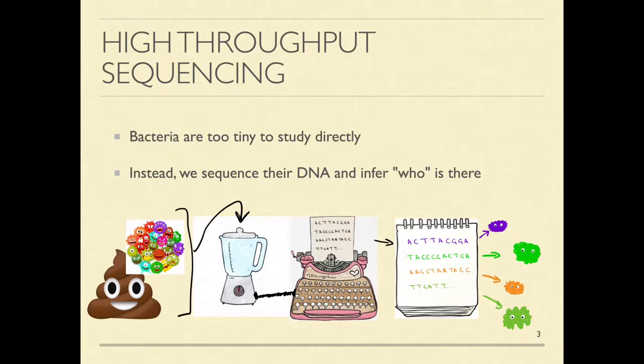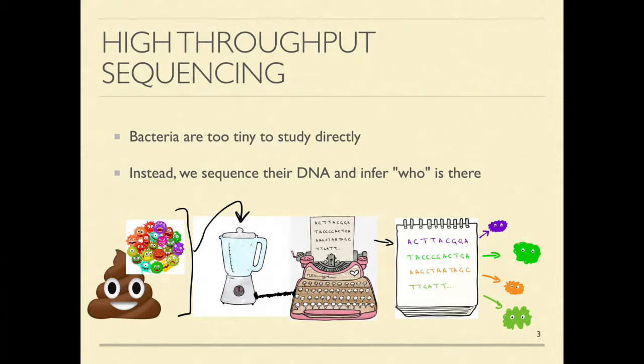So how do we go about studying the microbiome, or the complement? In this case, I'm going to talk about bacteria, the complement of bacteria that are present in an environment. So we can't go out and do an ecosystem survey and count the number of them, like we would count the number of tigers and elephants in a traditional macroecological survey. Because they're too tiny, and also they're just too numerous to study directly. And so we study them indirectly through an incredible set of technologies that collectively is known as high throughput sequencing.